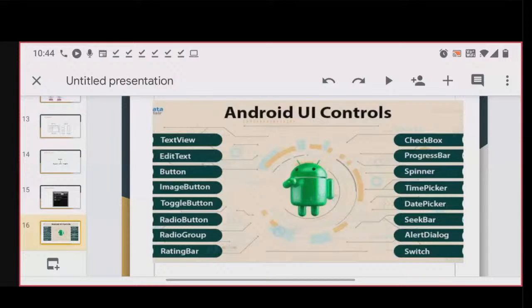Either below or adjacent horizontally, that kind of values will be a TextView. Here the Android UI control is a TextView. EditText is like fill in the blanks only. Like one line will be there, in that if you type something, that value we can read, and we can use it for future purposes.